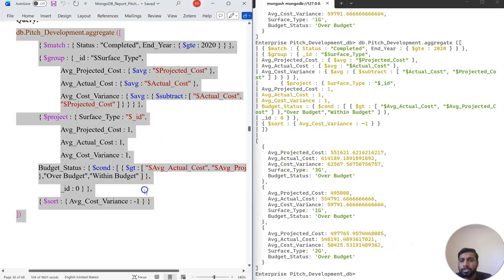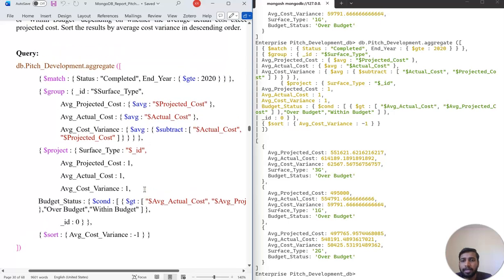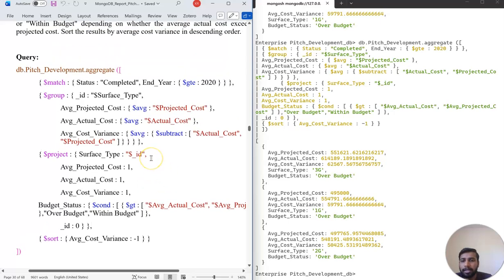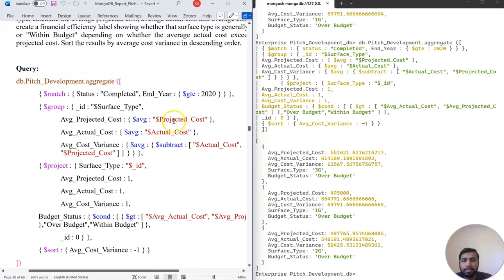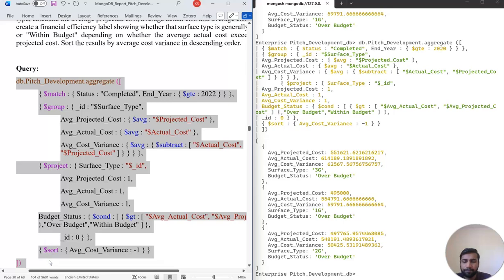To demonstrate the effect of altering an early stage in the pipeline, I will now tighten the year condition from 2020 to 2022. So let's run that as well.